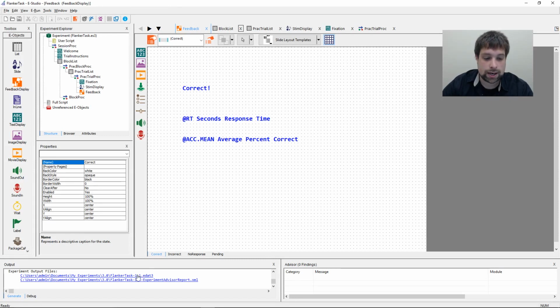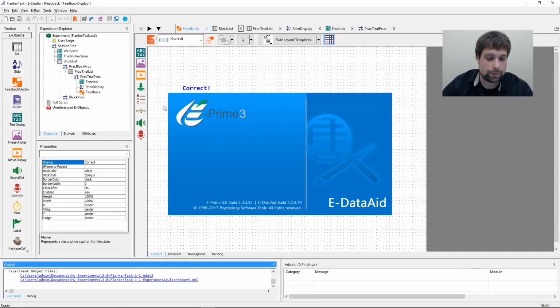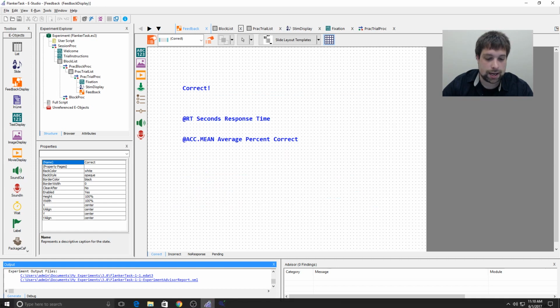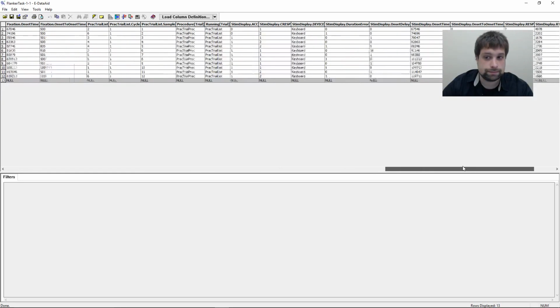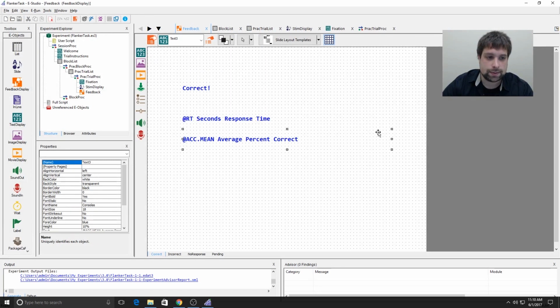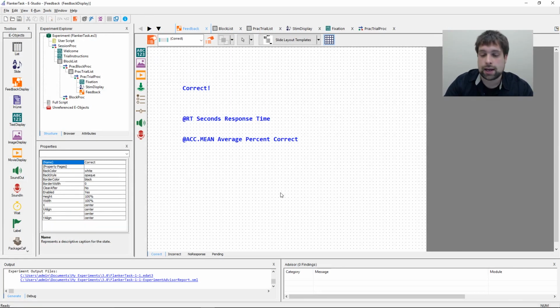Everything looked good when I ran it. And if I really want to, I can pop open my data file here just by clicking on the EDAT3 version of the file there. And I can just make sure everything looks good right off the bat. That way, I know that everything's being logged correctly and that whenever I get to my critical trials, I just need to format them exactly this way. I would definitely recommend doing this anytime you're making an experiment, just to verify that, A, you're getting the data that you're logging right off the bat, you don't have this gigantic experiment that you need to troubleshoot small parts of, and it just makes scaling the experiment up like we're going to do very soon a lot easier.